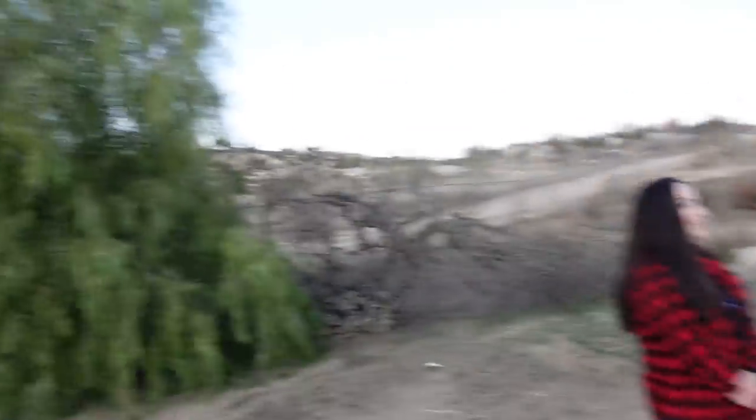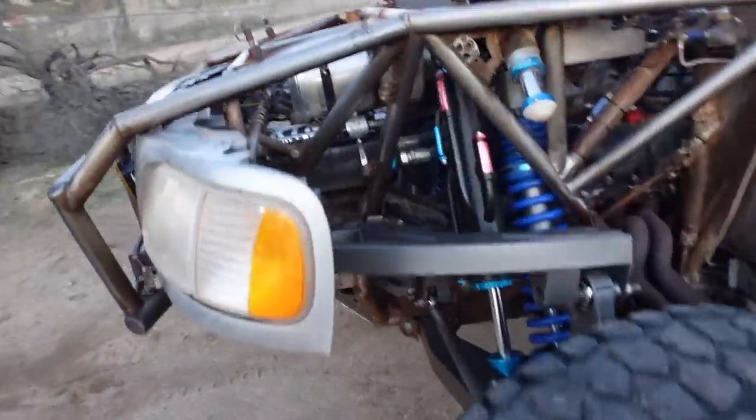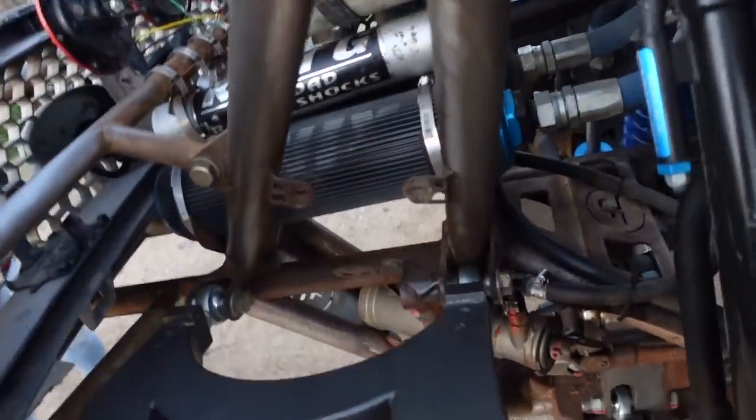That's awesome — so great to see you guys as a family doing this. You're teaching your son how to weld and he's only 10. I've been trying to meet with these guys for a long time; our schedules have always been crazy — it's been a couple of years. It's really cool to be out here. They put out some really cool vehicles in their shop too.